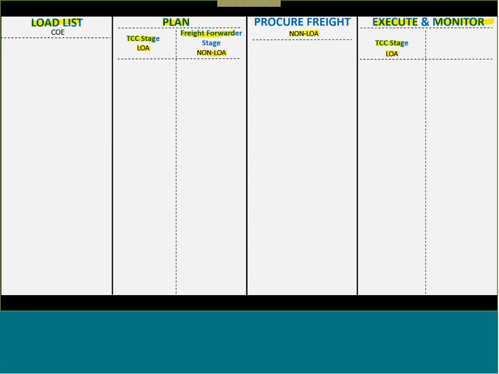But in any way, if it has to be done, it has to be done in TM, because TCCs will not have access to CCP in order to submit events and attachments. And in case we have a freight forwarder that will be doing the transportation, freight forwarders will have access to the carrier collaboration portal, and they can submit the events and attachments.